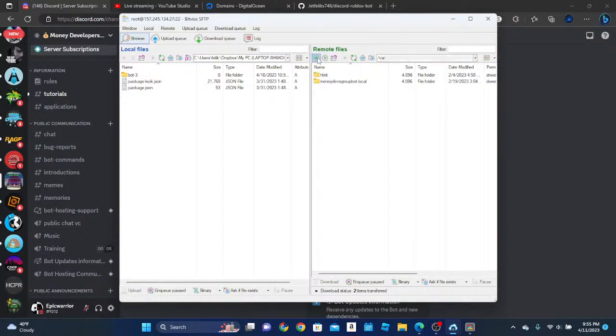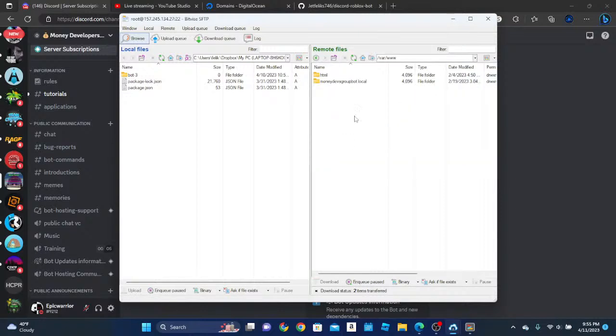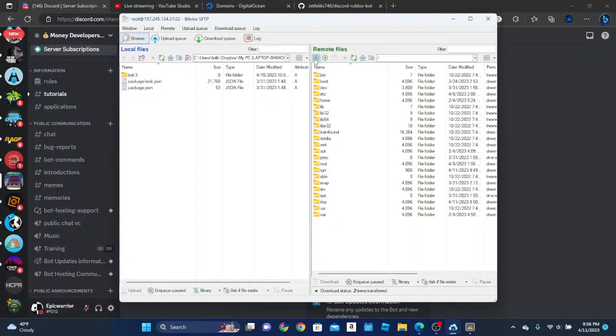I guess I didn't make one, but usually you can make this. I don't know if that's optional. I think it probably is optional, so you don't have to add a var folder.